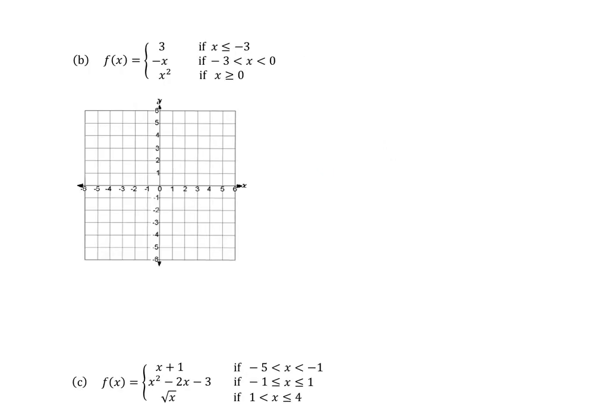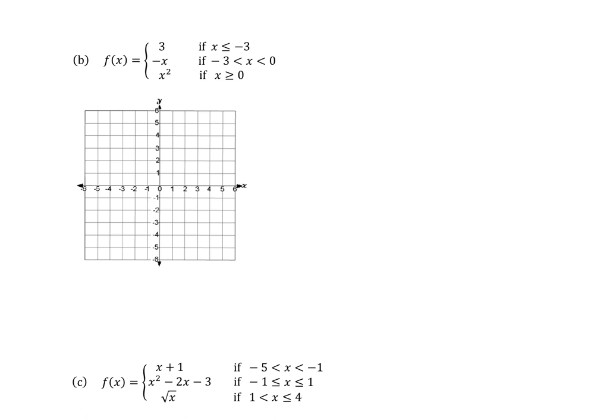Let's just graph a few more of these piecewise functions. And then the last problem will be, if we're given a function, can we figure out what the piecewise function is? In part B, notice that this piecewise function has 3 pieces. And you can have as many pieces to a piecewise function as you want. You could have 4, 5, 6, and so on. So this just happens to be in 3 pieces.